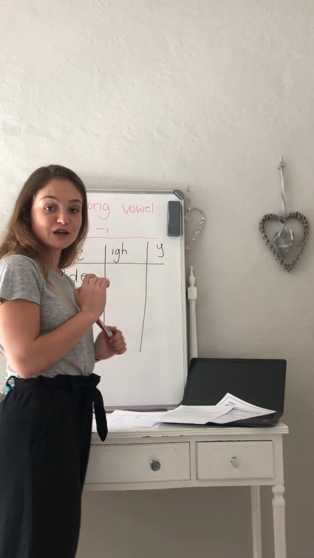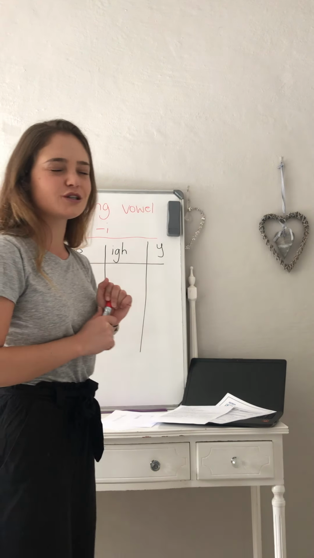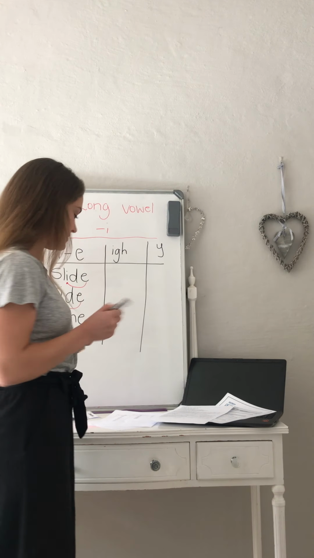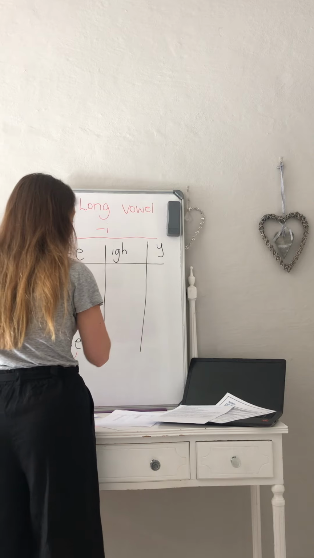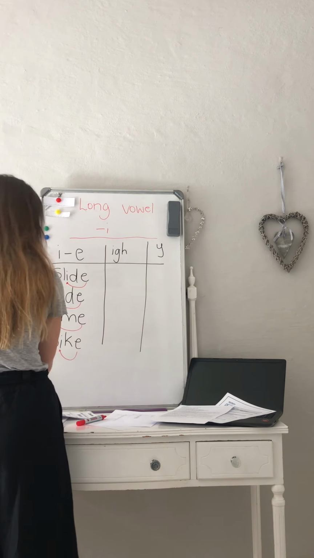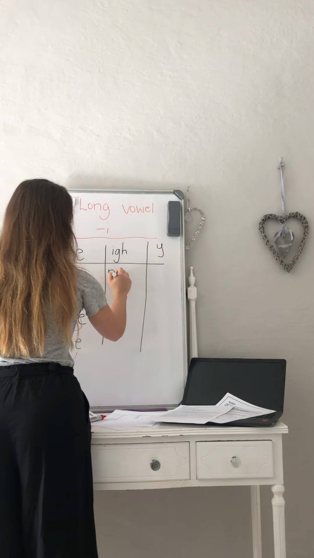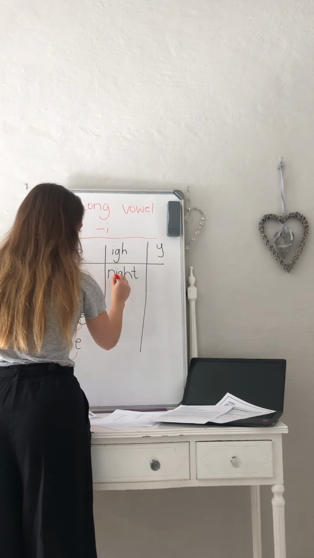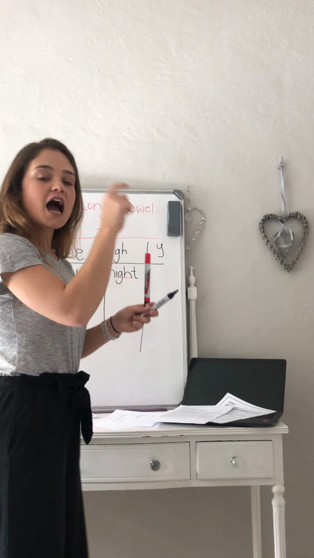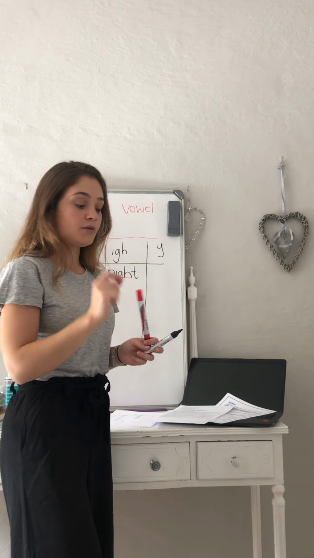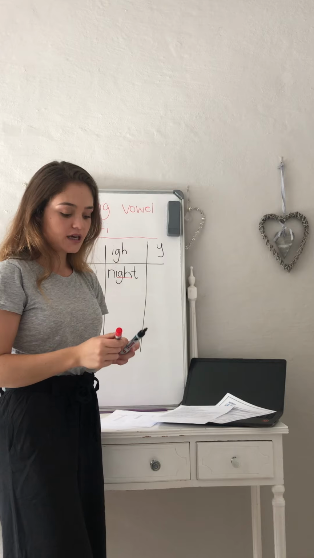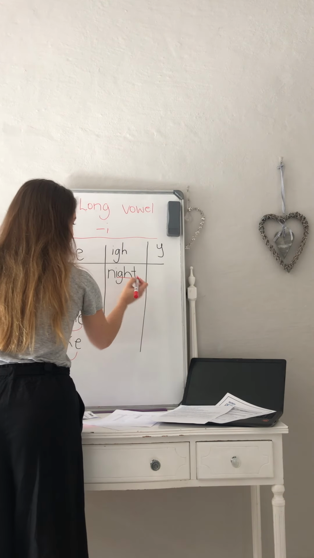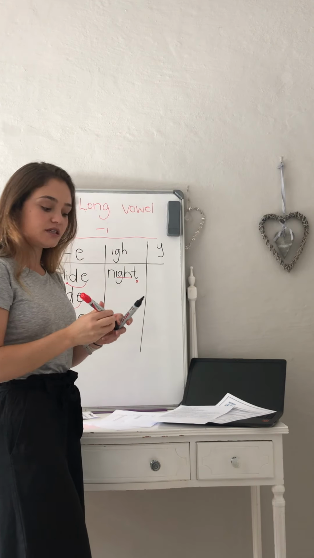But boys and girls, I have a trick for you. I have something that is going to make your life so easy. If we have I in the middle, like night, which we had first, where you see our I sound, if it has I, not all the time, but very, very often, it ends in a T, if it's got the IGH sound in the middle.